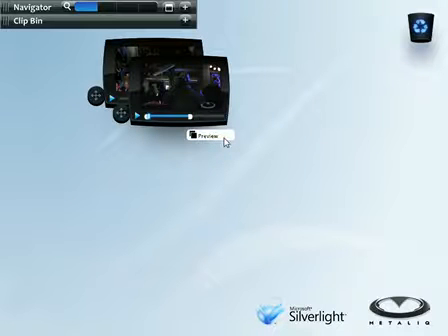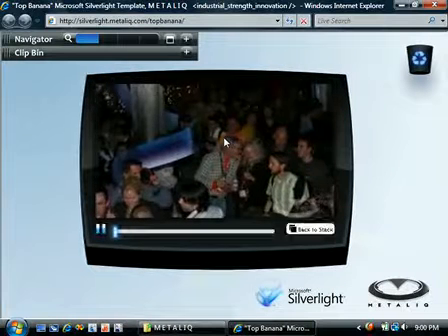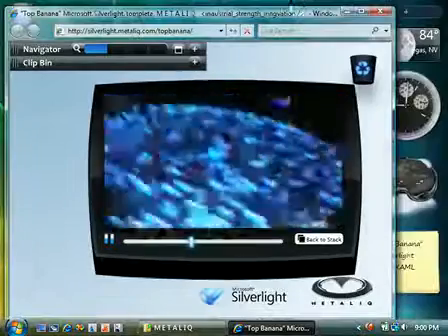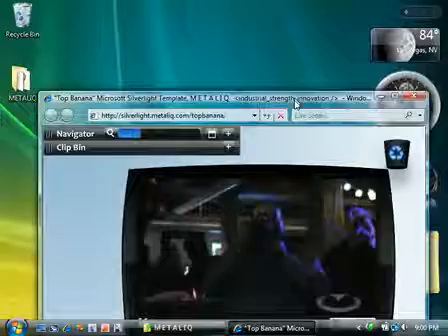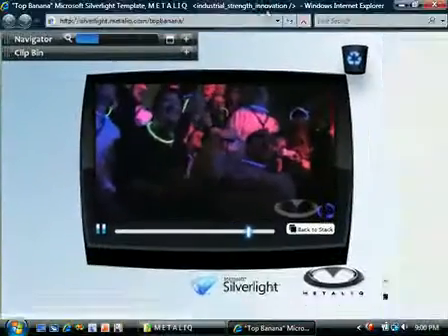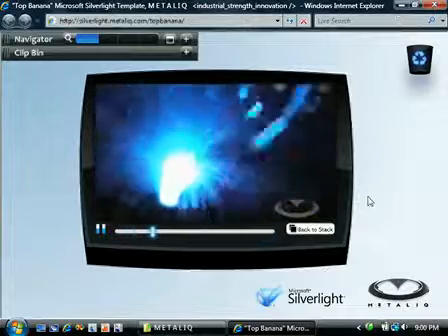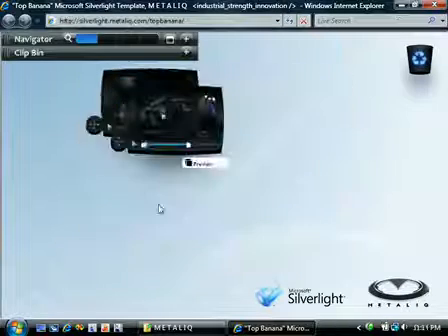Why I'm so excited about this is that it's not just another application that you can only see on the latest PC. It's a rich, interactive application deployed online and viewed in the browser. I'm showing it to you here in Windows Vista and Internet Explorer. But you can also just as easily use this application in Windows XP, Firefox, and even on a Mac.